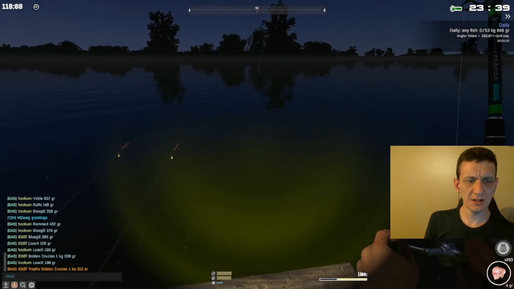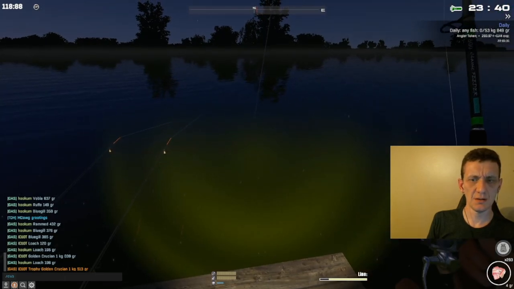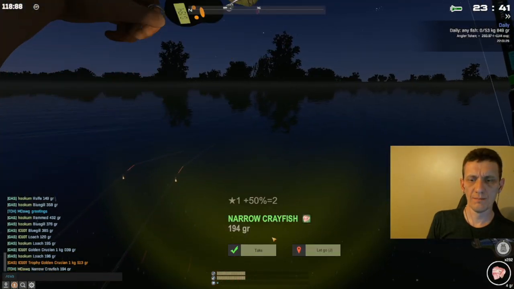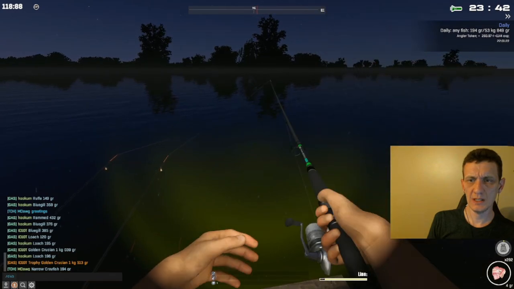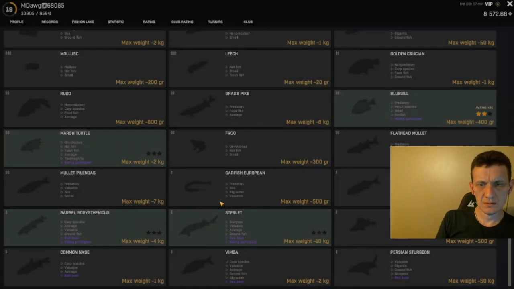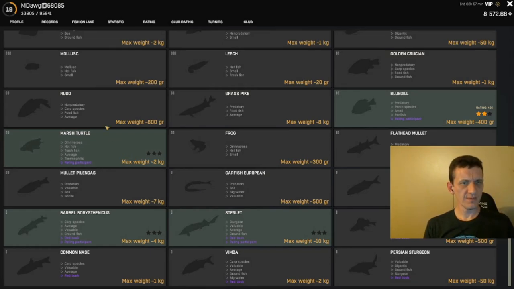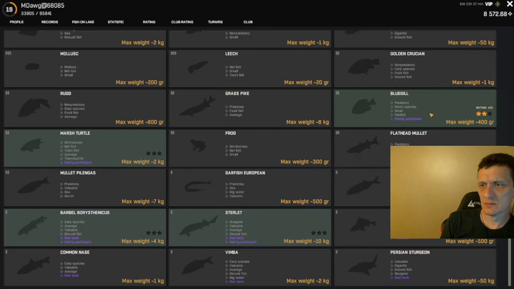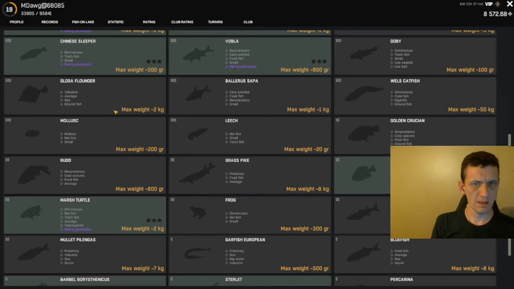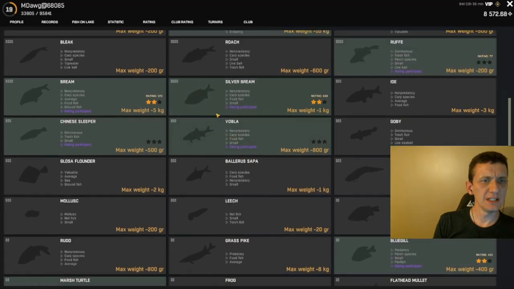Did we catch a mollusk here? Not sure that's a mollusk. It's a crayfish. That's fine. It's also a bait. That is also a bait. So would it be nocturnal? I don't really see anything.